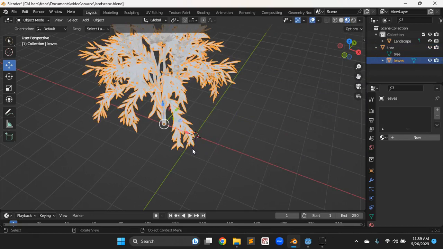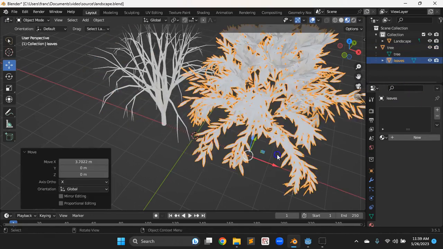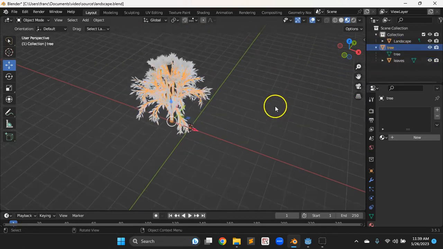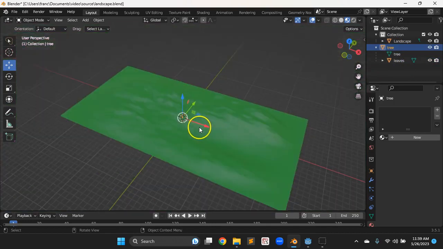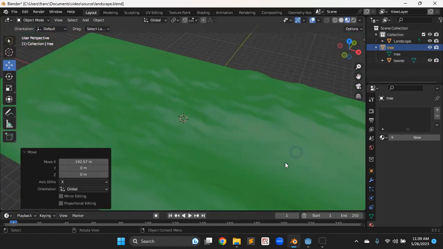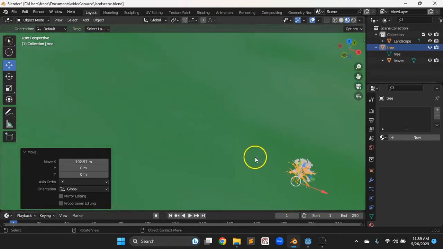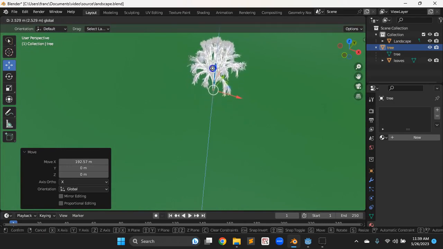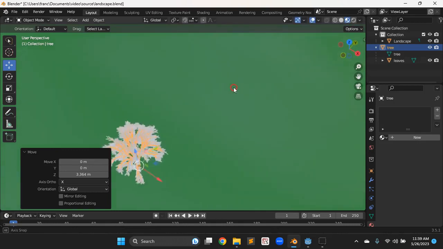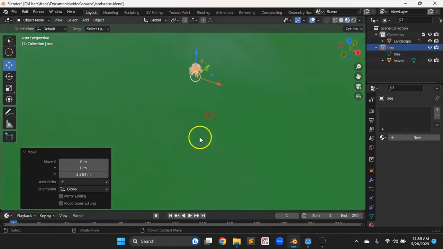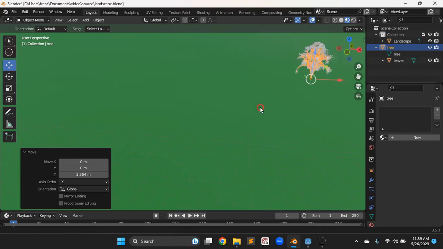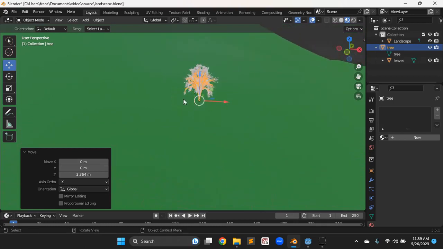You want to be careful though, because if you have the leaves selected and not the tree, and you go to move them, they will leave the tree behind. So make sure you have the tree selected, because that's the parent of the leaves. And then move that someplace where we can see it with our landscape. Because just like the landscape, well, I guess it's personal preference. I like to have some colors to work with. And you kind of see there where the edge of the thing is, but that gives us our first tree sitting on the landscape so that we can have something interesting there.